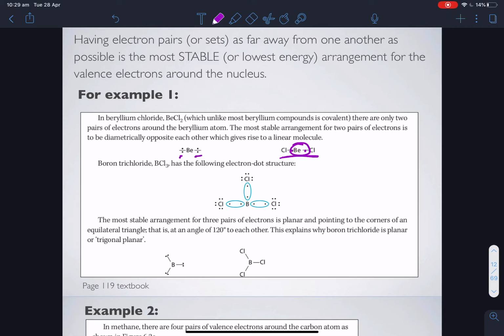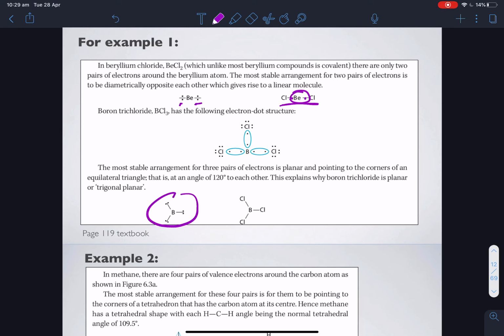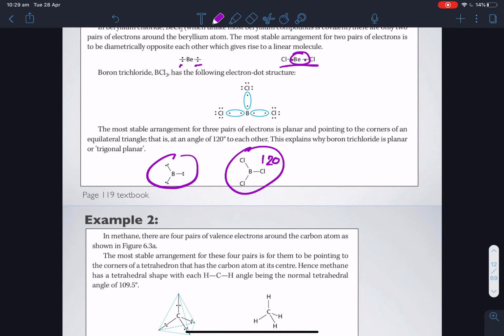Boron trichloride, notice that the boron only has 6 electrons there too. It's one of the exceptions too. It can be happy with it. 6, it just puts them in the p orbital and forgets about the s orbital. But back to the shape of it, it has 3 bonding regions and 3 actual bonds. So 3 bonding regions, 3 actual bonds, it's trigonal planar. Okay, all in the same plane. So it's 120 degrees away from each other.